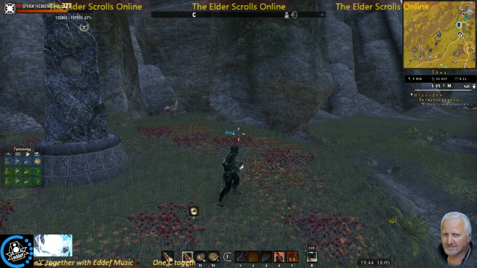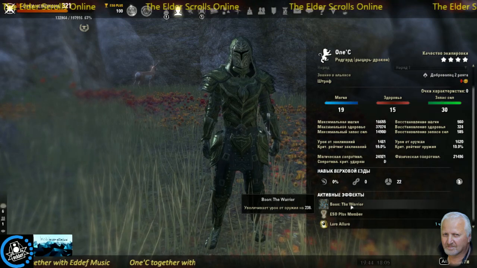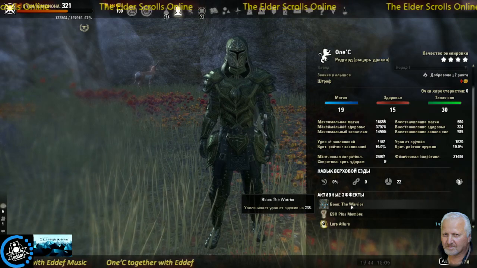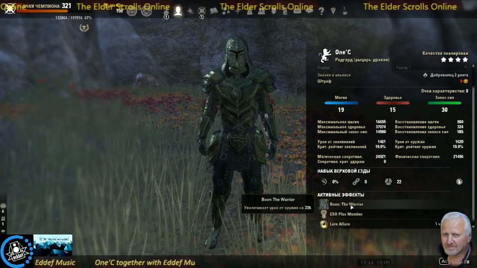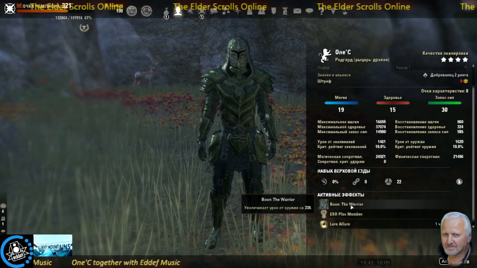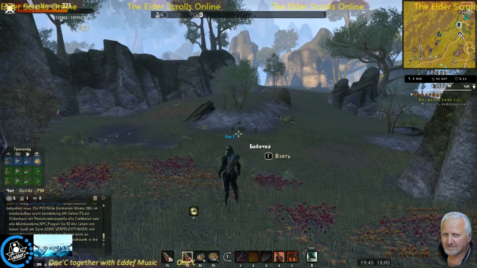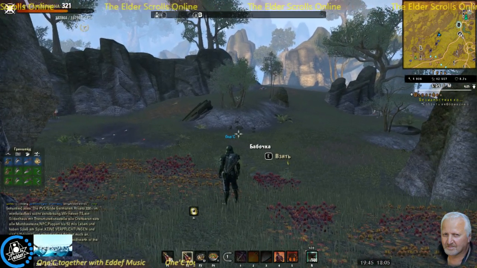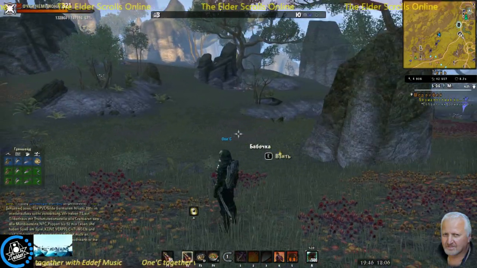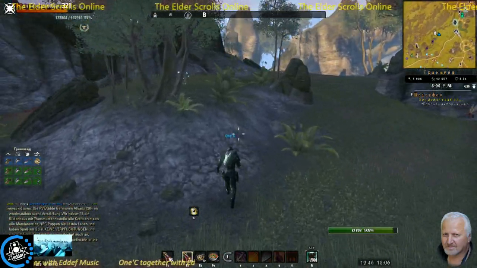What I have, let me check. The barrier, I have the bonus from the Mundus stone or barrier. It's more damage from the palm. It's a little bit better, like this one. I'm not a damage dealer. Critical is not so important.